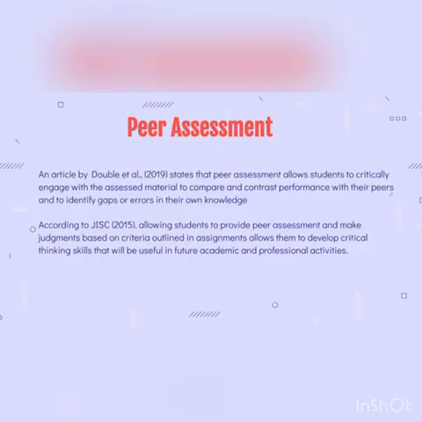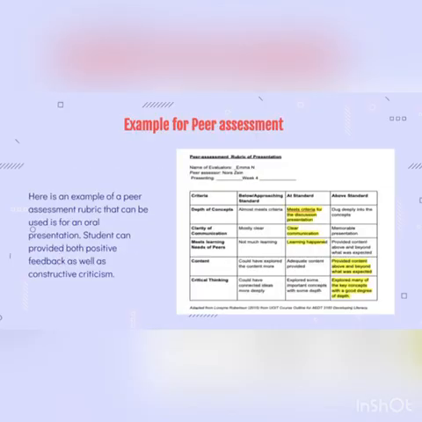It is more effective when students are assessed with a set of criteria such as a rubric. Here's an example of a peer assessment rubric that can be used for an oral presentation. Students can provide positive feedback and constructive criticism.